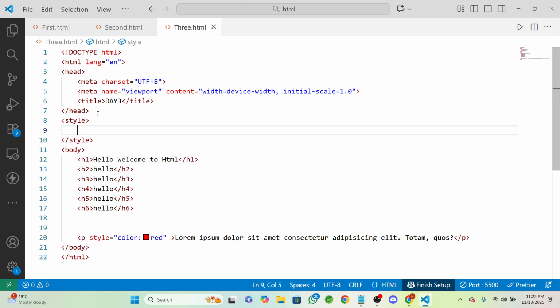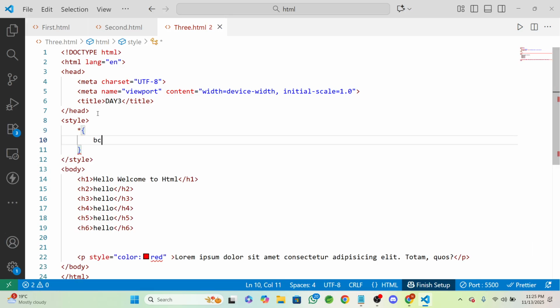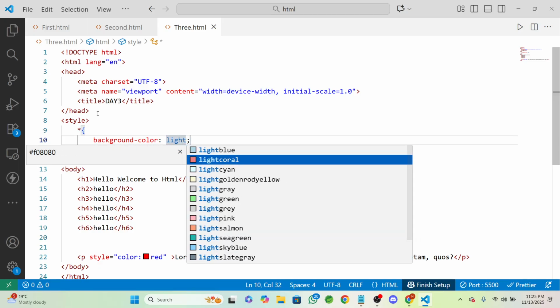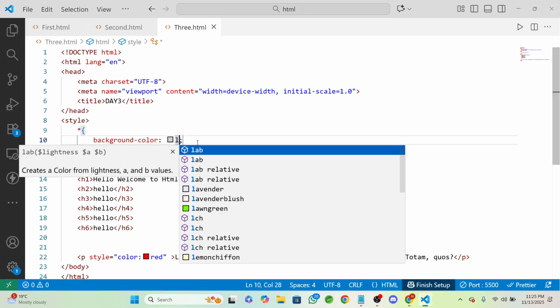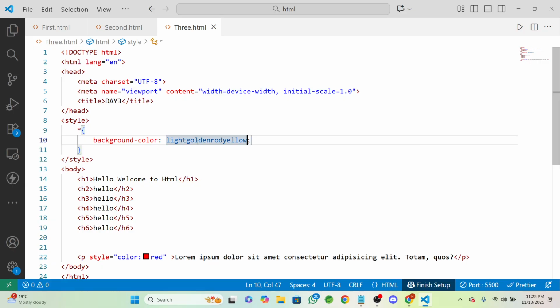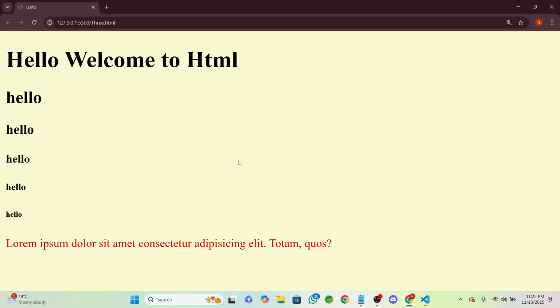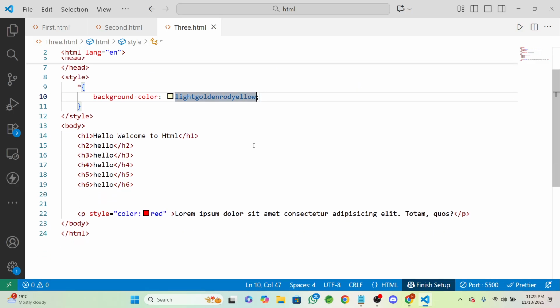Take the asterisk, background color, and just use light colors. Light gray. Okay, it's gray, right? Or you can use something lighter. It's good to view, right? It's completed, and we will discuss CSS in our upcoming classes.